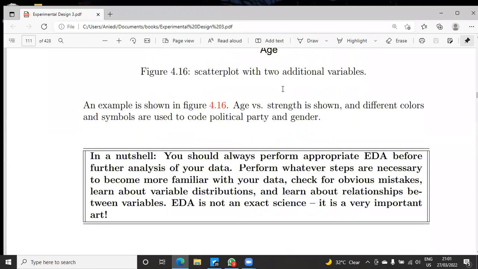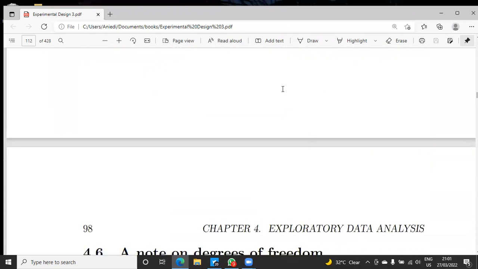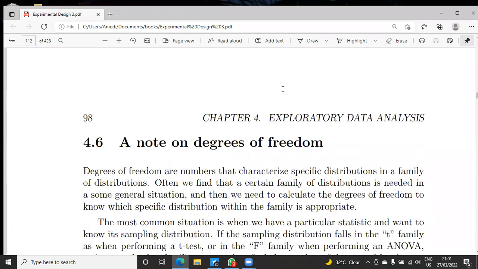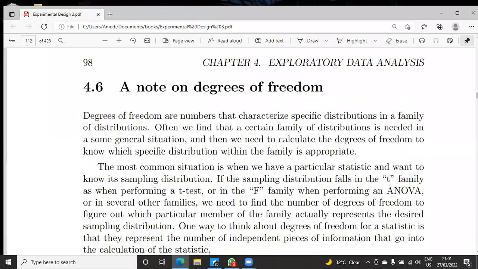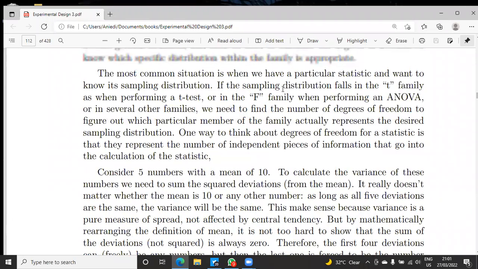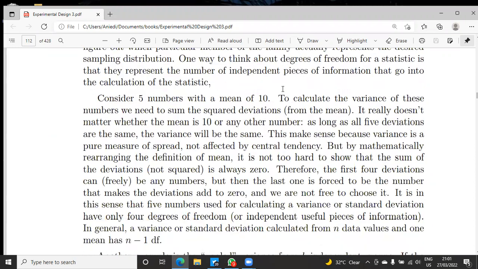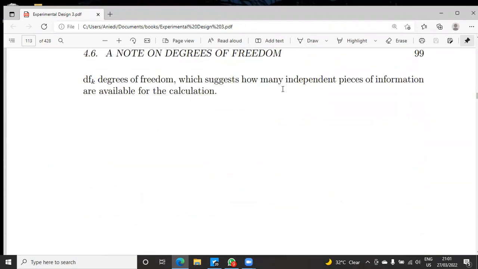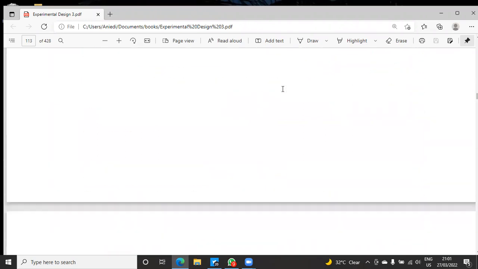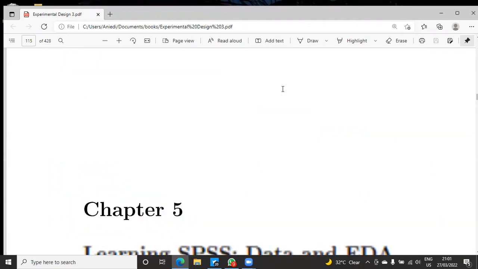All right, so that is for exploratory data analysis and how to understand it. I did an explanation on degrees of freedom the other time. I didn't know we would have it in this text, so we may not have to go into discussing it again. So maybe next class, which will be next week, we are going to enter another topic.